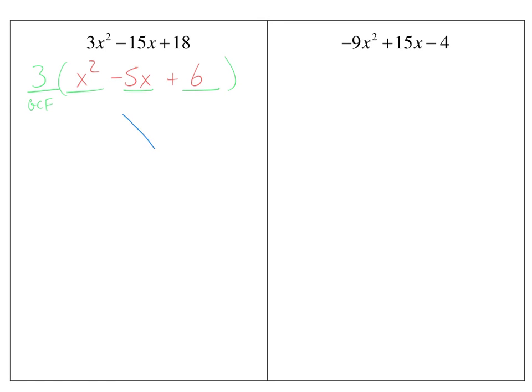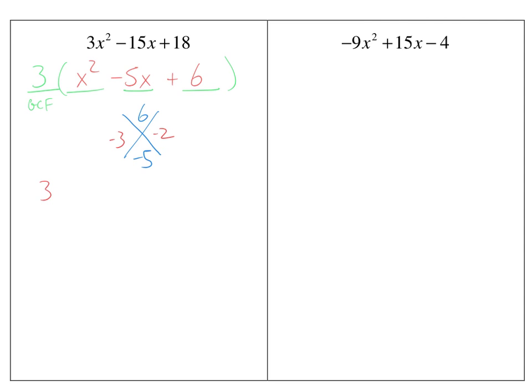All right, so now we could be done, but what I notice is this might factor. Let's do that x thing. 6 on top, negative 5 on bottom. What two numbers multiply to get positive 6 and add to get negative 5? Now be careful here, you could mess this up. This is actually negative 3 and negative 2.